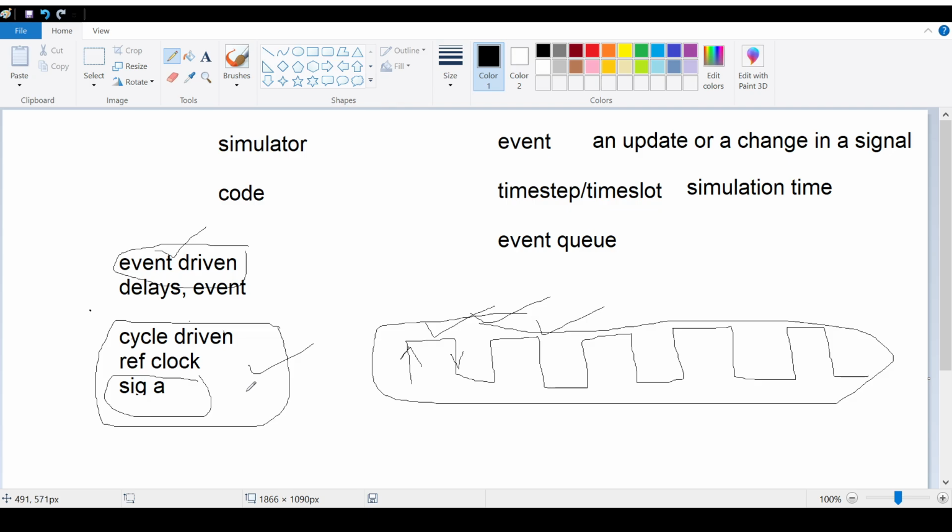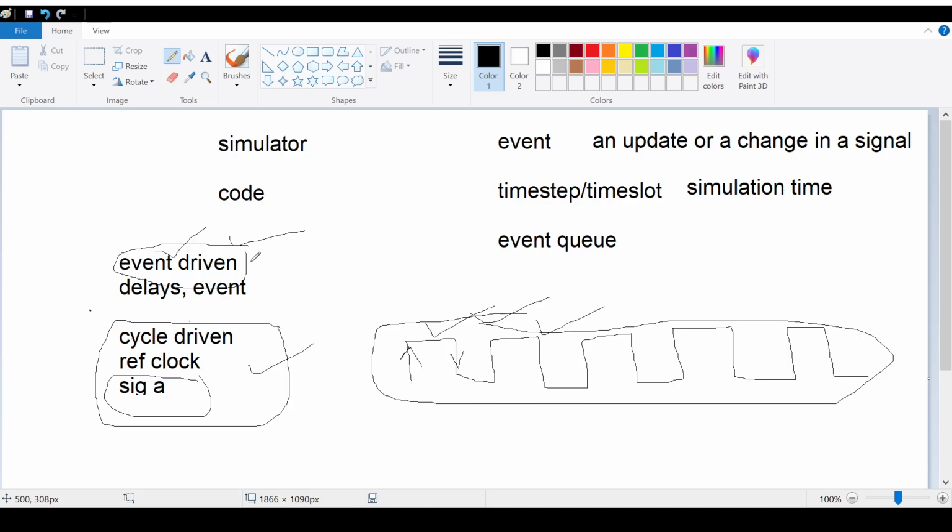So it is not possible to verify asynchronous designs in a cycle driven simulator, whereas in event driven we can verify both synchronous and asynchronous. Code which executes with respect to the clock and code which does not, both types can be executed in event driven.